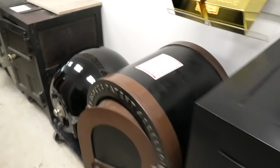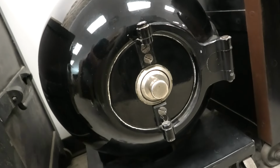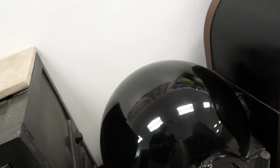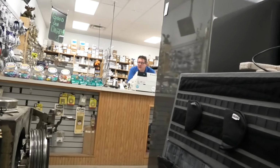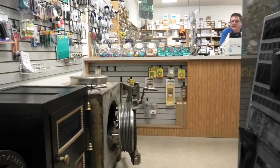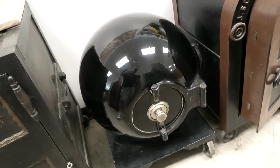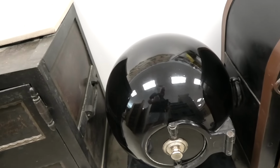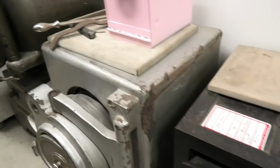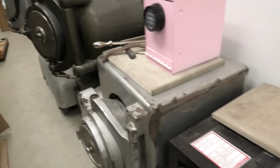You got the cannonball safe. This is really cool looking. Are these very secure compared to TL30, TL15? Yeah, most of them are actually very highly secure if the time lock is locked. They're really designed to be used with the time lock. Oh, this has a time lock on it? I think so. Huh, that is weird. I always thought they looked cool. Maybe I'll have to do a separate video just about the vintage stuff. Man, that's amazing.